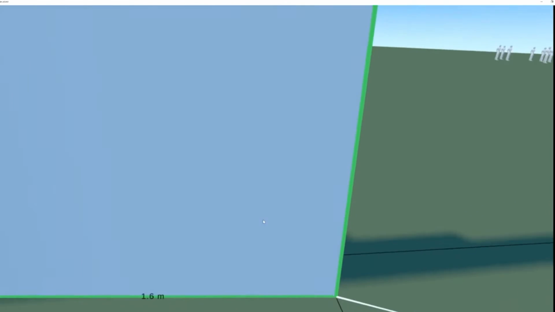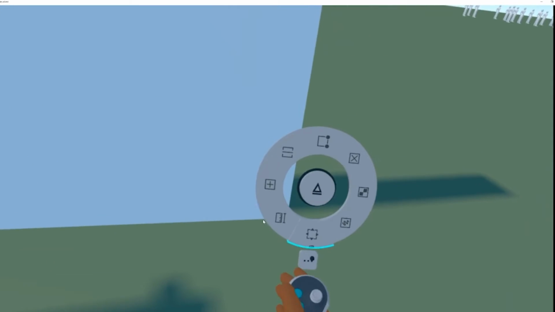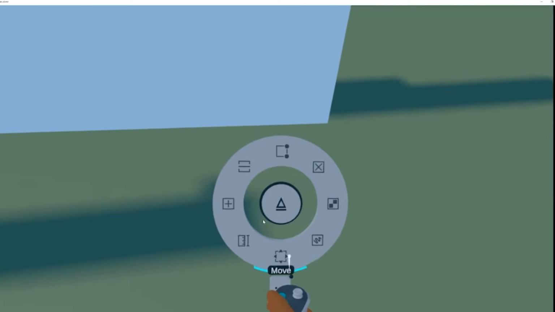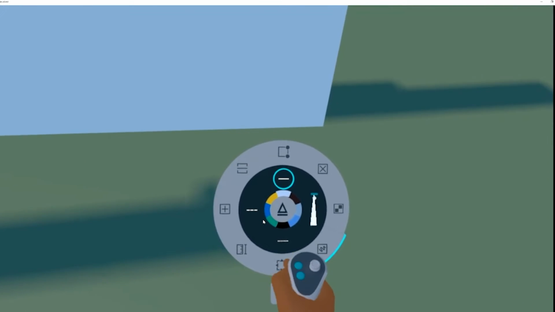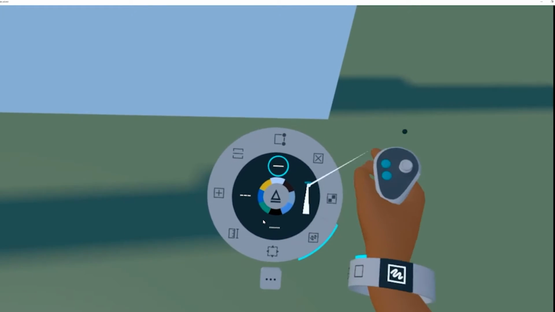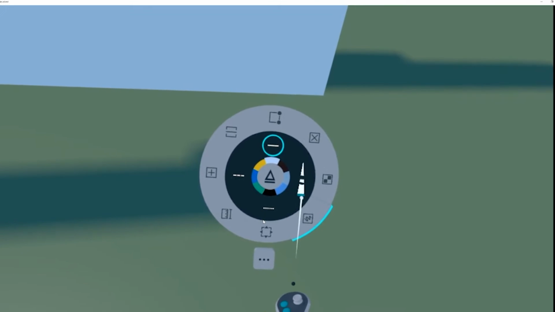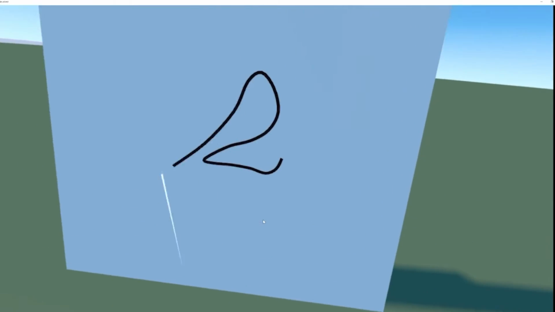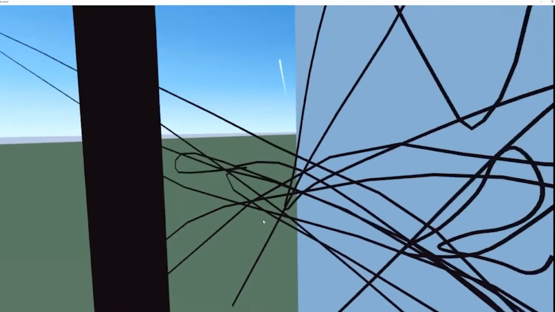Or whatever this is. Looks like a door, anyway. I'm gonna make an artist man. Ooh, hold on a minute. I got it. As you can see, this is art. You know, you can just draw over here, you can do this.